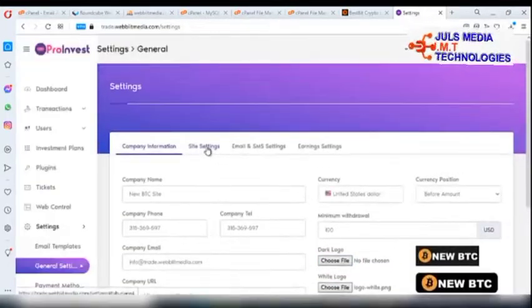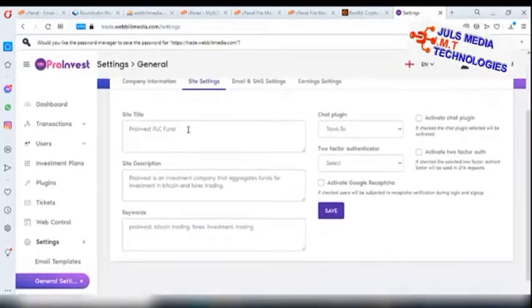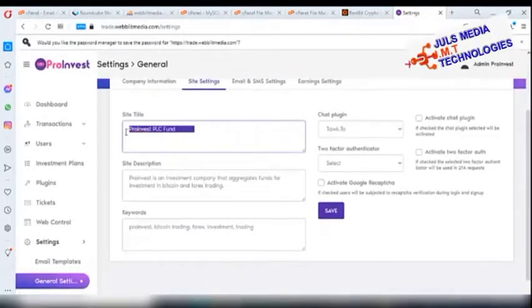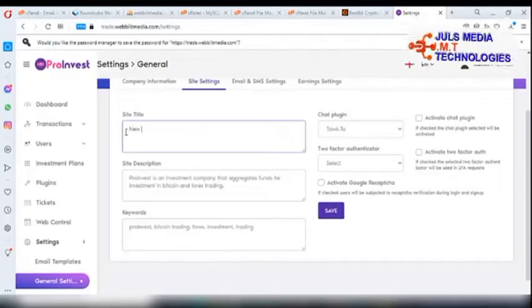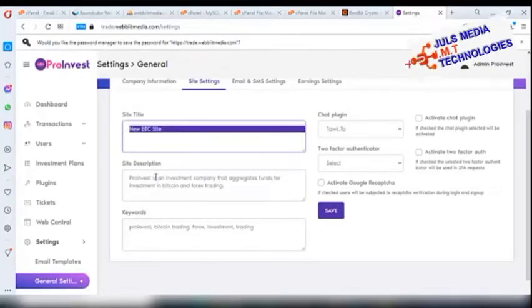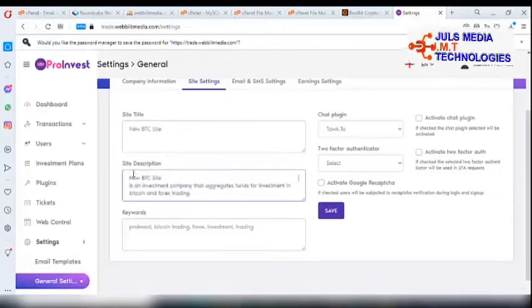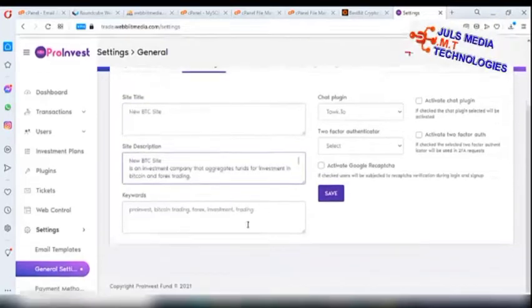Now I'll go to site settings. You see Pro Invest. You're going to change this one to your business name, new BTC site. So let's copy that, bring it right here and put it here. Here is your keyword.